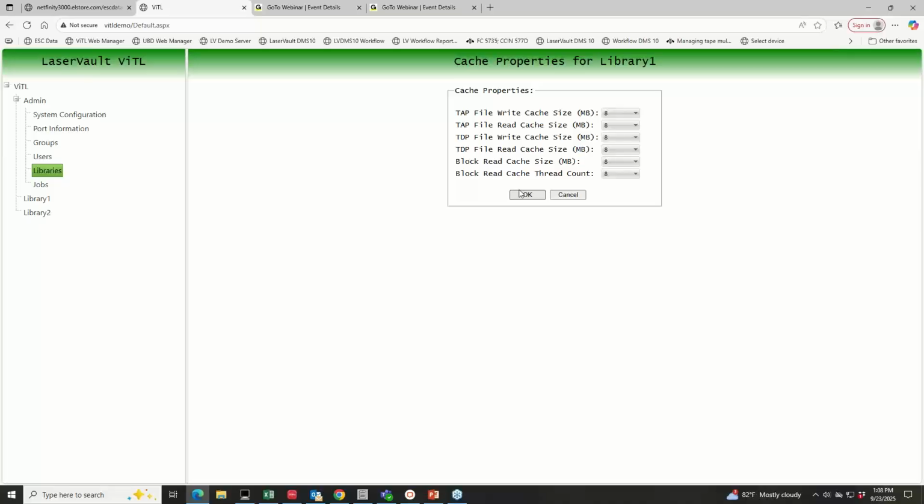So these are the cache settings that are available for this particular tape library, library 1, to manipulate these settings to get you the best backup as well as the best restore speeds from disk.